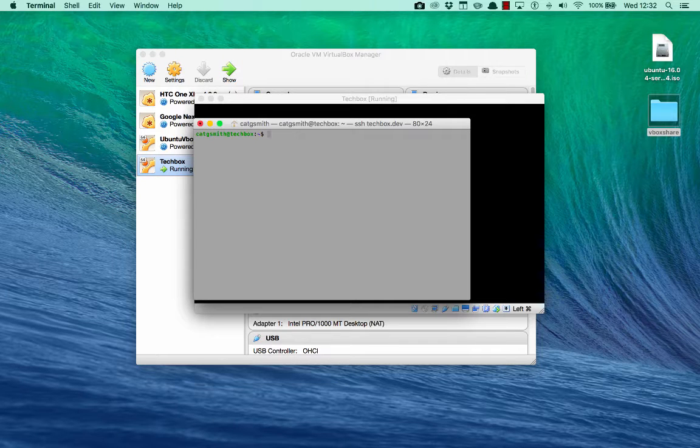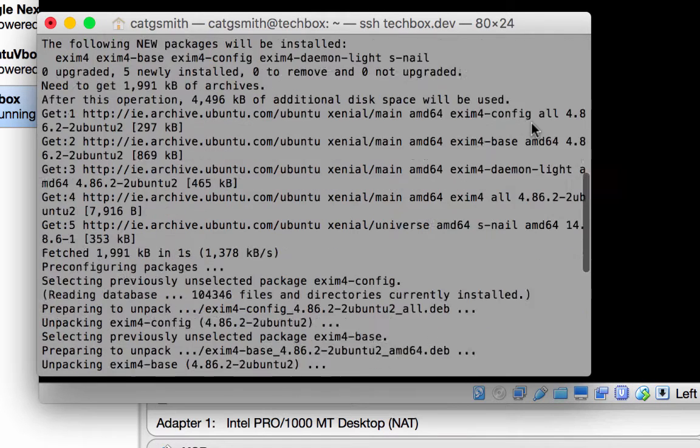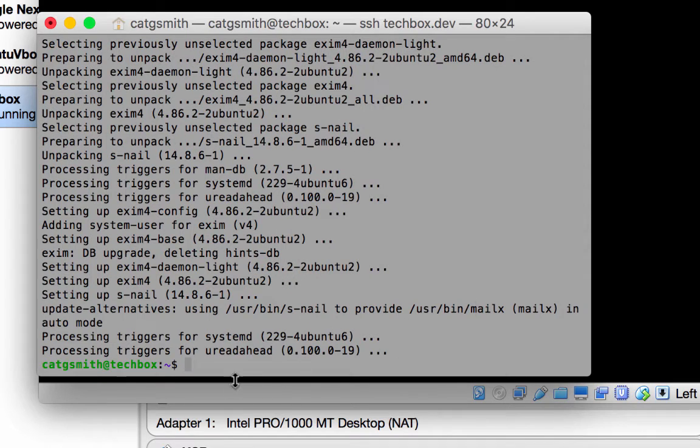Next, we're going to use a simple mail transfer agent to send our email from our server. So we can use a free application called Exim4, which we will install now. Type in sudo apt-get -y install exim4. By default, Exim4 is set up for local email delivery only, no emails to remote domains.